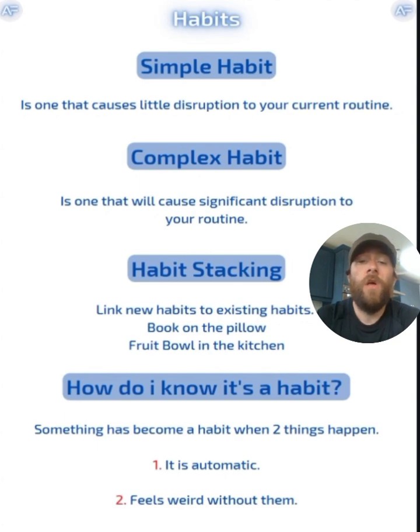Okay, so a fruit bowl in the kitchen is another example. People will put fruit in presses or in the corners or in the fridges even. If you put a fruit bowl out and put it in a high traffic area in the kitchen that you pass multiple times throughout the day, you're increasing your chances of picking up some fruit and consuming it. It's very simple, lads, but we all miss out on these little things. Even me, when I'm trying to learn new habits, these are the things I try to implement.